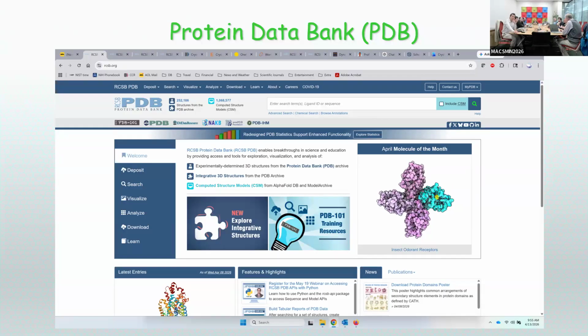It's really a very important resource. However, the question is whether everything in the protein data bank is perfect, and there is no such thing as perfect in science. And so there is this bunch of people that I belong to that look at the contents of the protein data bank and try to find things which are not exactly the best, but the idea is not just to criticize, but to improve. That's what we aim for.